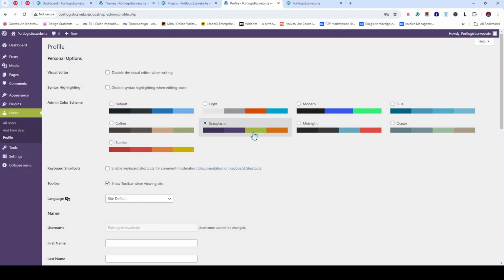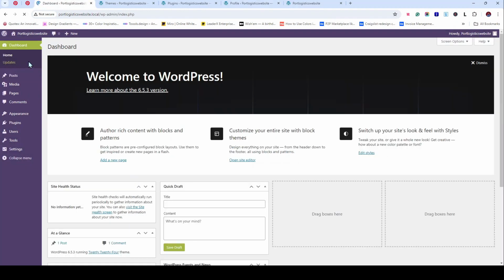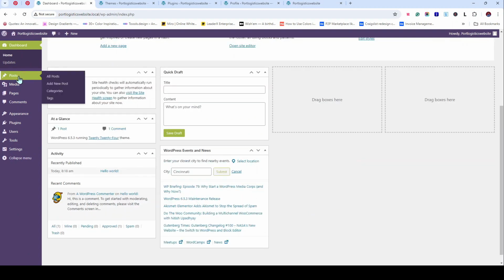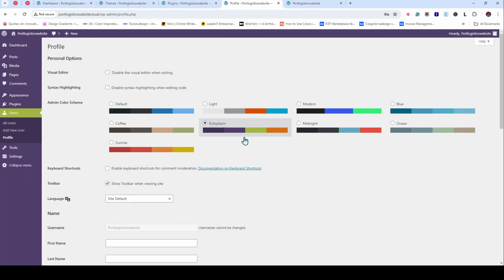Let's change it to this. You can see that it has changed. If you come back to our dashboard and reload, it's going to change. You can change it, and you can see that even the primary colors have changed. Now it is something like a purple, and then this color, I don't know the color. That is how to change the color scheme of your platform.